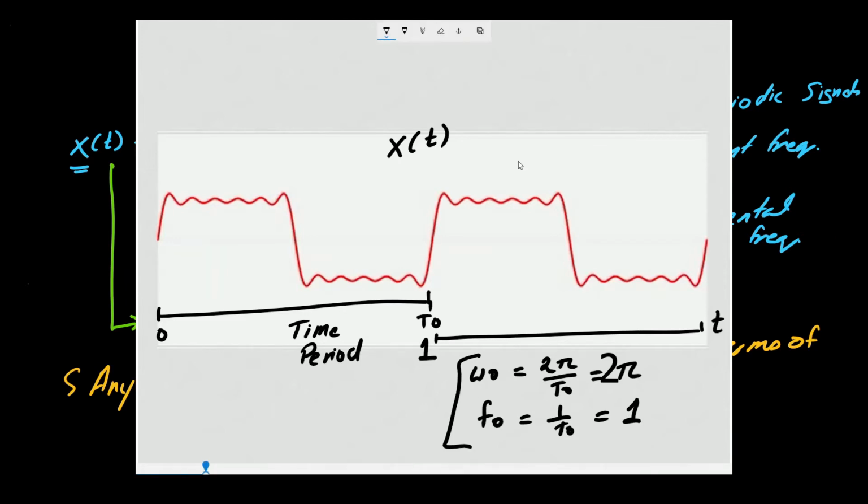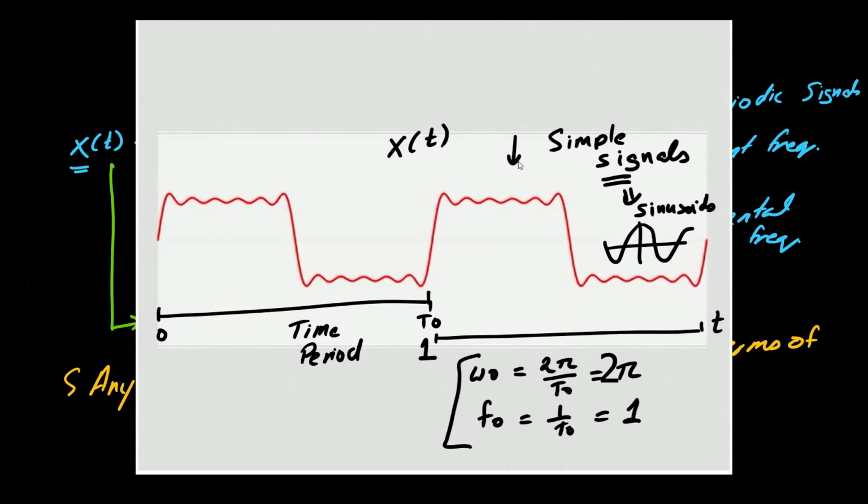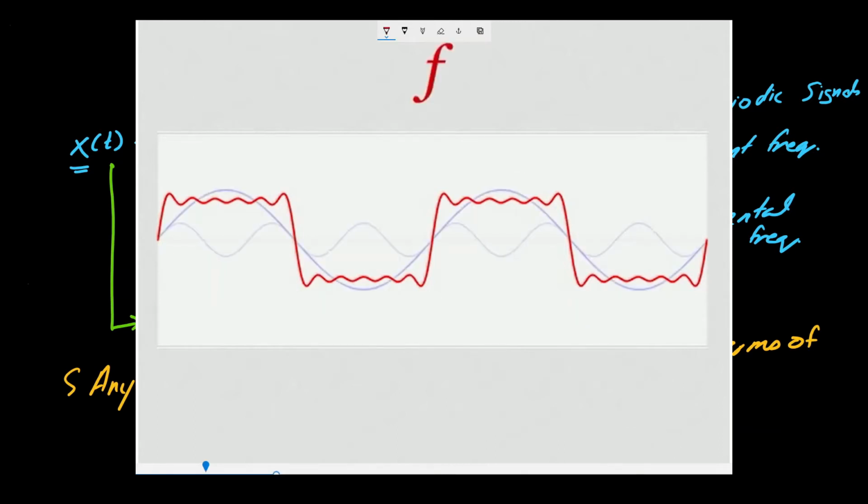But importantly, this signal is rather involved, and we need to express this by means of some simple signals. And these simple signals should be in the form of sinusoids. That is, they can be cos function or a sine function, and multiples of that. So let us look into how we can achieve that. So again, the red is our target that we want to achieve. So this is our target signal, but we are interested in the synthesis of this signal. That is, we need to express this in terms of simple sinusoids.